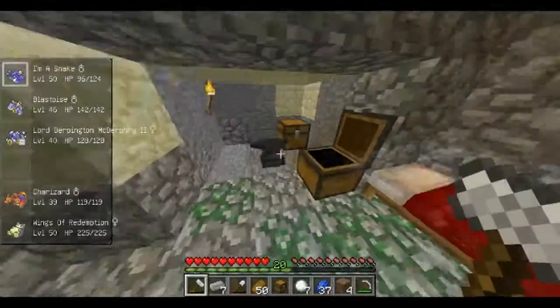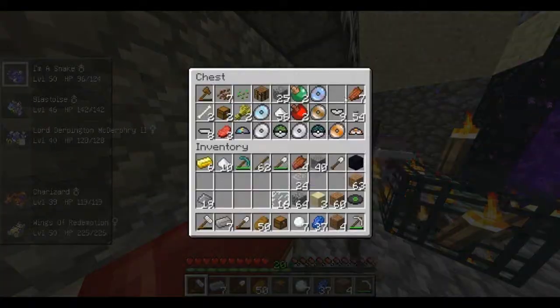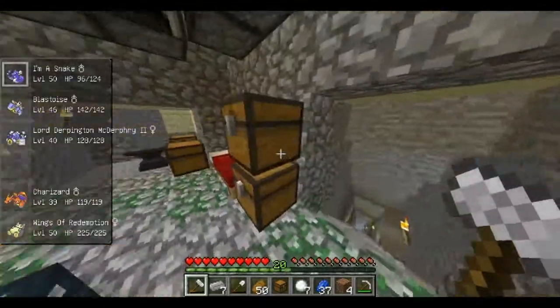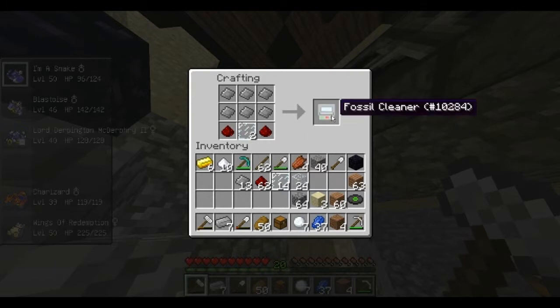Right, we need some redstone now. If I didn't have any redstone, I'm going to flip. I didn't have any redstone, did I? Oh hey, oh thank God, I've got 3 stacks. So what we're going to need now is 6 of these, like that, and then a glass pane either side, and then that. And I'm wrong. It's the other way around. I even have the recipe here, and that makes a fossil cleaner.